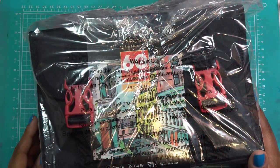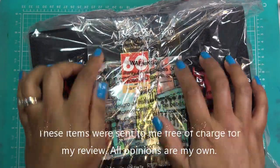Hi guys, so today I'll be reviewing this 60-piece set of Arteza's EverBlend markers.